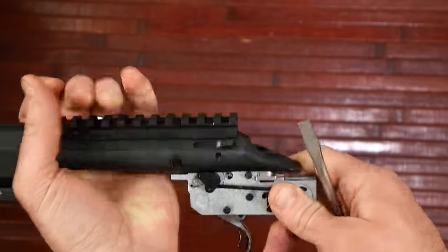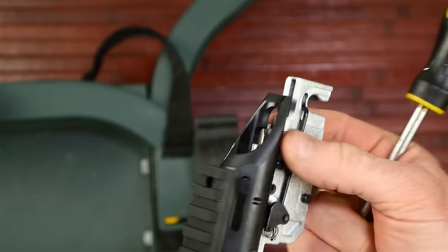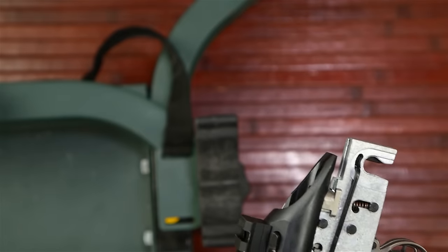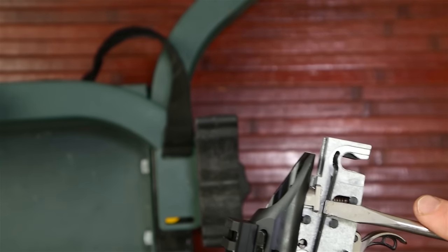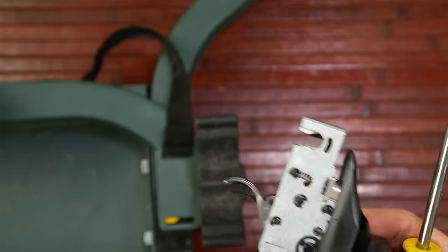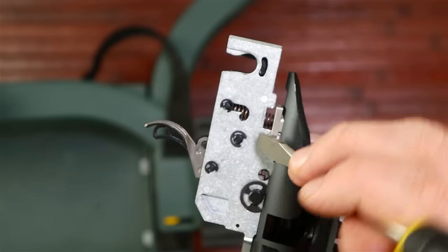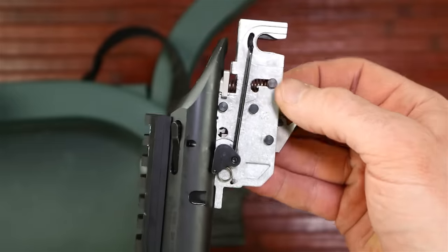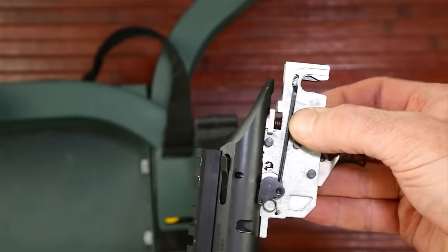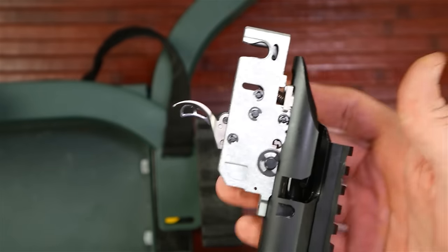What I'm doing is just trying to straighten this up to get it to go up into place. As you try to push this back up into the receiver, it fits very tightly. Sometimes I just get a screwdriver and put it between here and push up a little bit. It's hitting on the back of the receiver and it's parallel to the bottom — that's as far up as it goes. Now remember to take this and push it back up into the top of that J-channel and let it clip down into that.